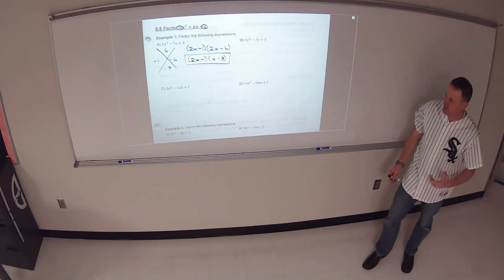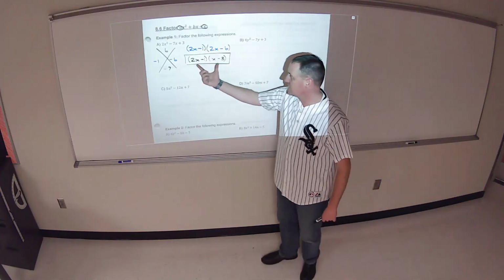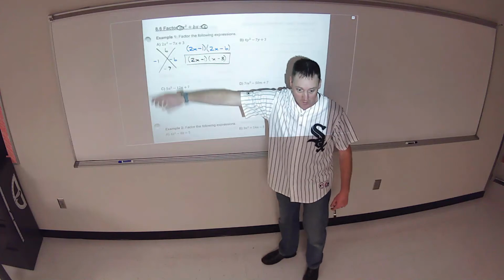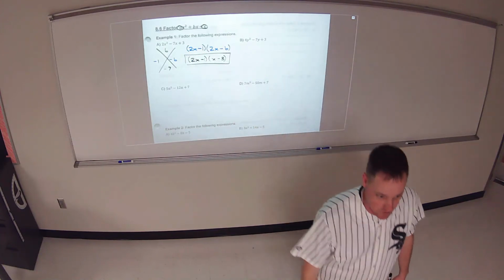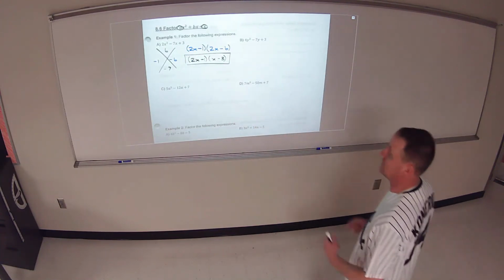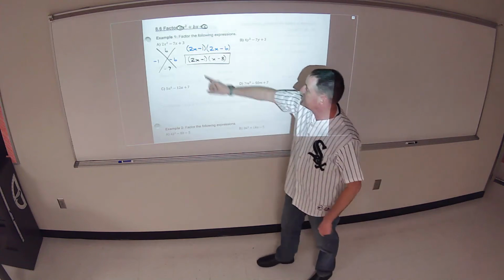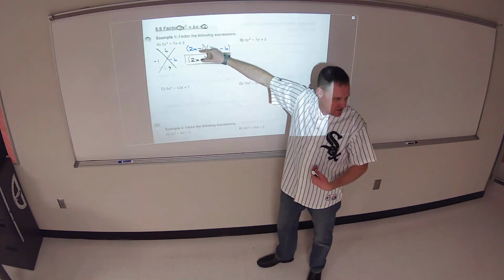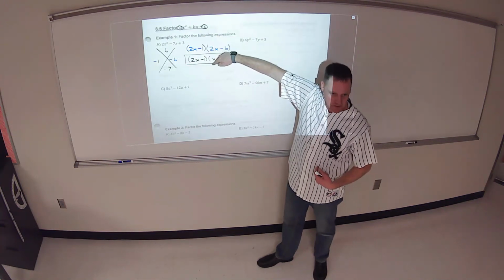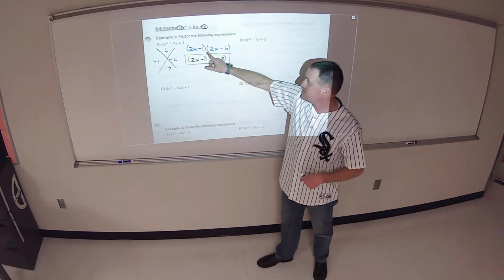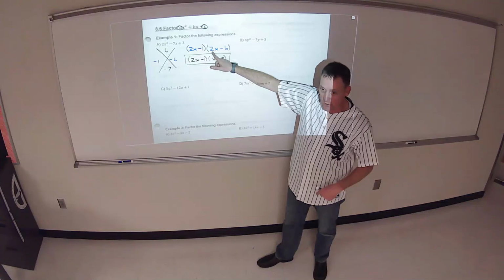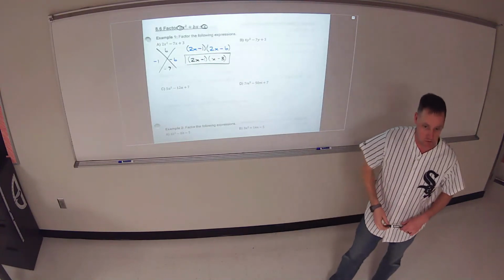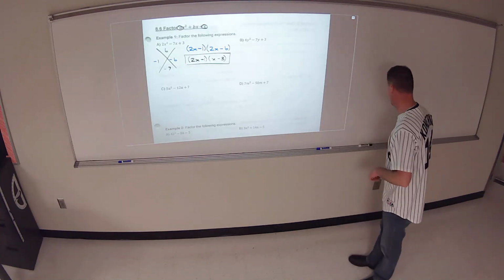Okay, now again, how do I know that this is my right answer? I could actually FOIL it out, and it would give me that. I'm not going to make you do that, but that's the answer to the problem. So this is the new part. Yesterday, these were both 1s, and so you didn't do anything. You didn't really change it from here to here, did you? These are not 1s today, and as I've already alluded to twice, one of those will always be able to be reduced. Okay, so let's take a look at example B.